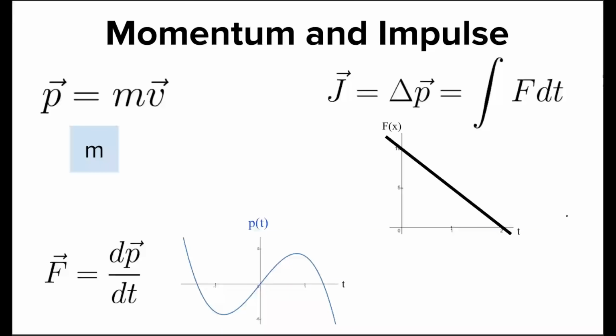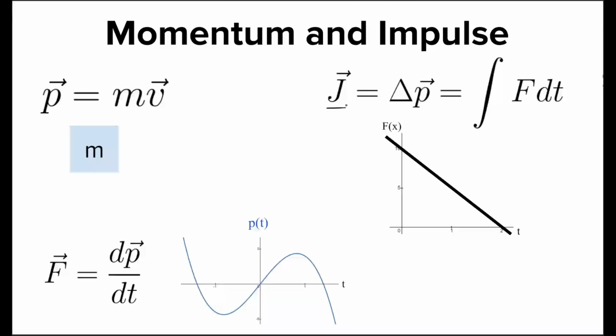Okay, how about momentum and impulse? Momentum and impulse, like, dang, I want a cool formula like work and energy does. Well, I'll give you one. Here we go. Look at the momentum, which is defined to be mv, and it's a vector, so it has a direction. Unlike kinetic energy. Kinetic energy has no direction. It's a scalar, but momentum is a vector. Momentum rightward is different from momentum leftward. Momentum has a cool formula like work.